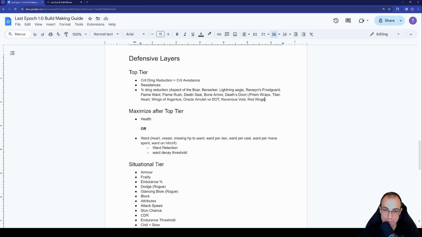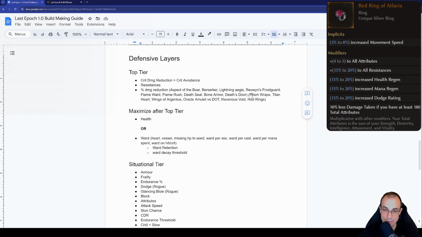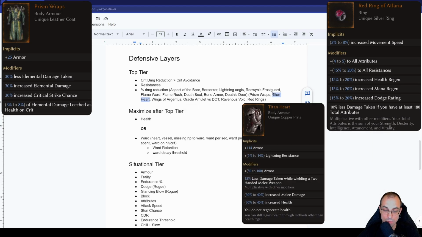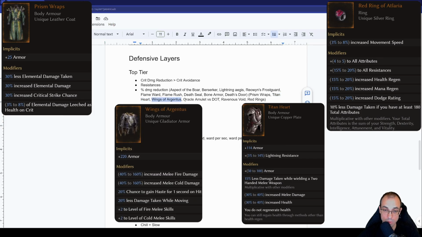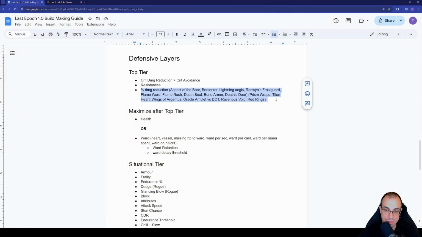So here I've tried to list a few. Some are better than others, obviously. Some have extreme conditions like 180 attributes. Some are only applicable to certain damage types like elemental damage in the case of this item. Some you need to meet certain conditions in order to take advantage of the percent damage reduction. Like this one requires you to use a two-handed weapon. This one requires you to be moving for that bonus to be active, and so on and so on. But these are just some examples. I don't think I covered every single percent damage reduction in the game. But the idea is percent damage reductions are quite powerful and an excellent way to supplement your survivability with additional defensive layers like that.